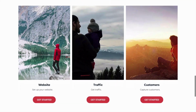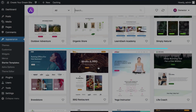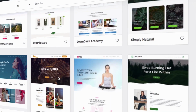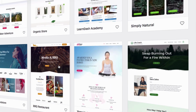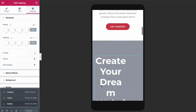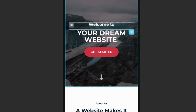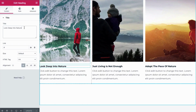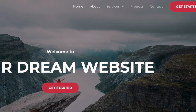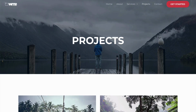And in step 3, you'll be getting to know Astra Starter Sites, which is the free tool to creating a beautiful looking website, which is not only unique to you, but it's so easy to use. I can't wait for you to see how awesome this tool is. You'll have a fully built out professional looking website imported in 1 click, saving you so much time. All your pages will be created: About Us page, Contact Us page, Services page, projects. All we need to do is customize them. And one of the key benefits of this theme is that it's fully mobile responsive, which means it's going to look just as great on a tablet or phone as it does on a desktop, and it will allow your audience to connect with you wherever they are.